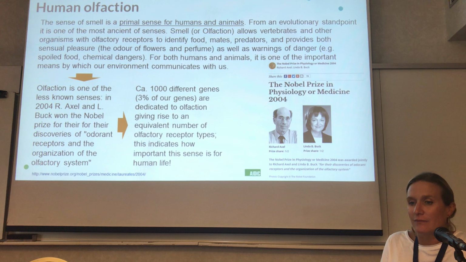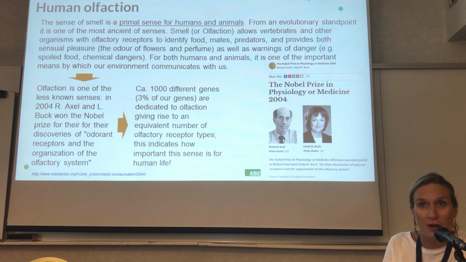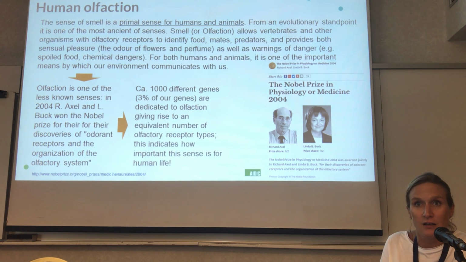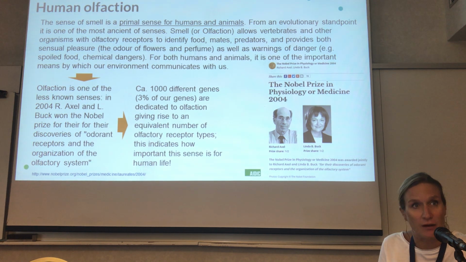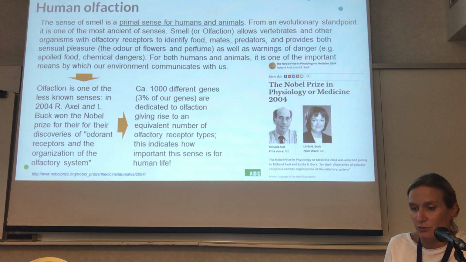Human olfaction, well, in general, olfaction is a primal sense for humans and for animals. From an evolutionary standpoint, it is one of the most ancient senses. Nonetheless, it is one of the less studied up to now. And one demonstration for it is that a Nobel Prize has been won by Richard Axel and Linda Buck in 2004, so not a long time ago, because of their studies about human olfaction. So this gives you an idea of how recent the studies about human olfaction are. However, it is one very important sense for humans, involving almost 3% of our genes. So a significant part of our genetical code is dedicated to olfaction. And this again gives you an idea of the importance of this sense for human life.